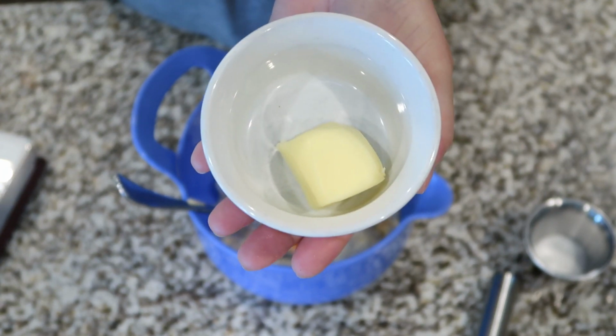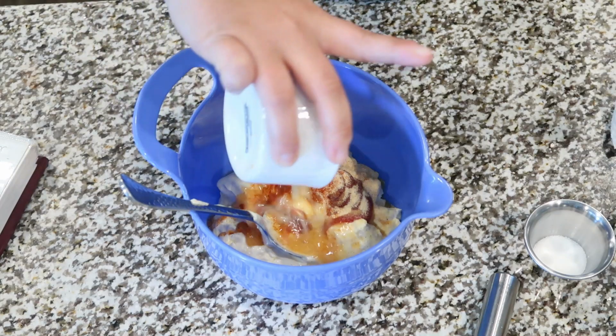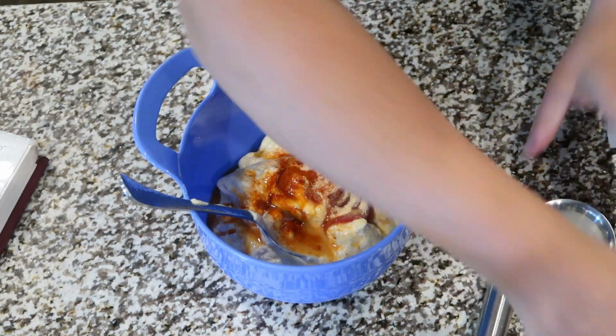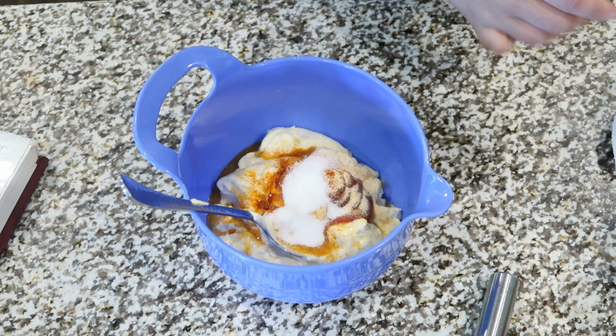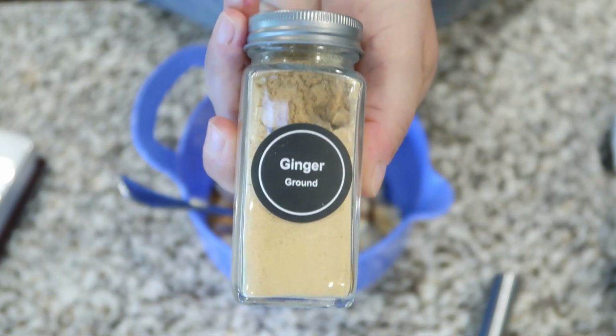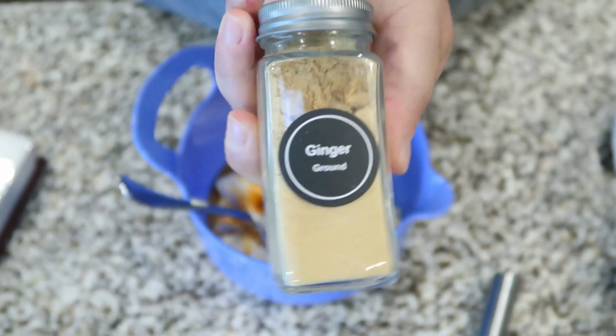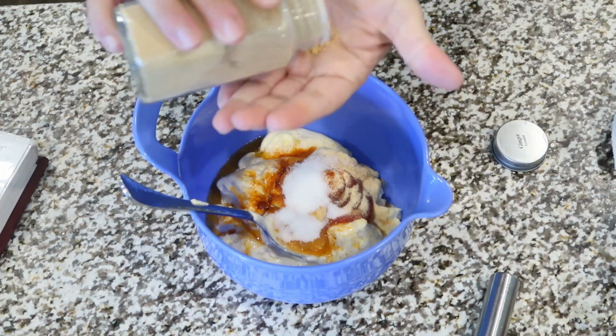So I'm just gonna put this in the microwave for about 25 seconds. All right, there's the butter. Gonna go ahead and add that sugar I was talking about. And then we're also gonna add about 1/8 of a teaspoon of ground ginger. Fresh would also be really good. I just always have this on hand, so that's what we're gonna use.